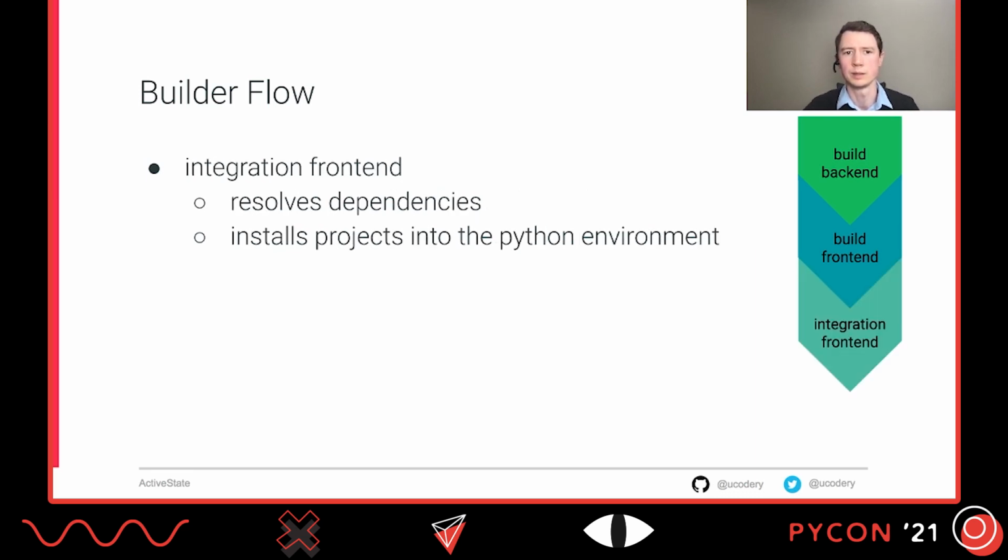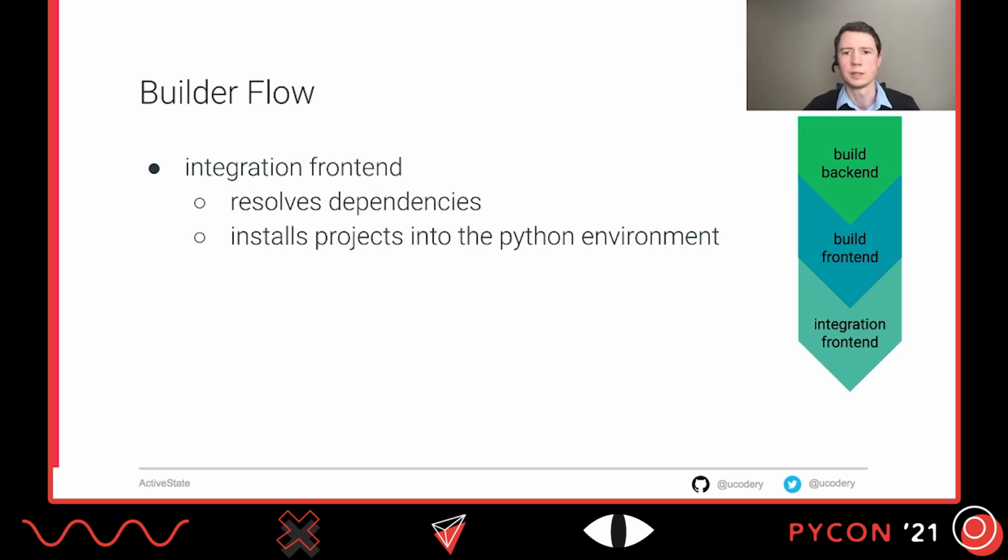The integration frontend is not actually involved in the build process per se, as by this point there already exists a built distribution file. But it does install this distribution file into your Python environment, and I think that's probably the most frequent way any of us actually interact with distributions, is by importing them. An integration frontend is capable of not just installing distributions, but also resolving that distribution's dependencies, possibly going out and finding them locally or over the internet, maybe downloading them, and then also installing those distributions.